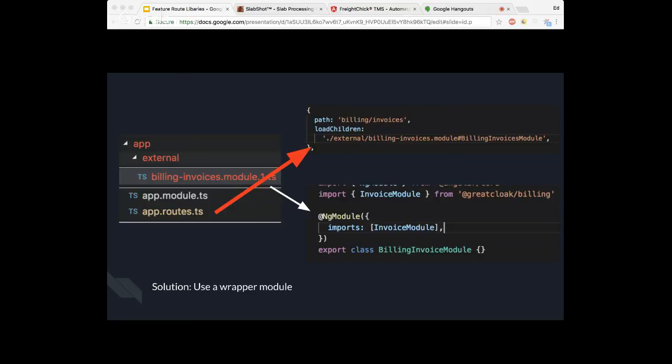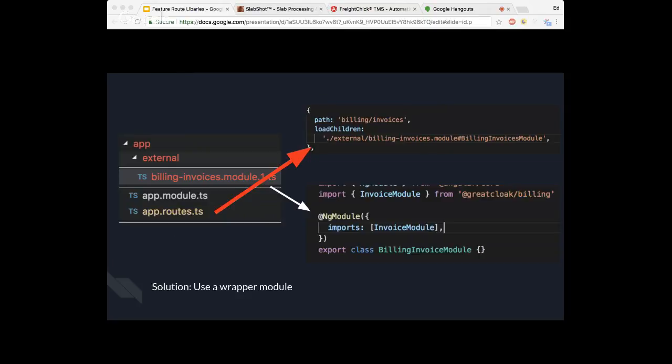So how do you work around this? The solution for lazy loading your modules is to create a wrapper module, which you'll then reference with a string, but that will then reference your real library by a regular TypeScript import.